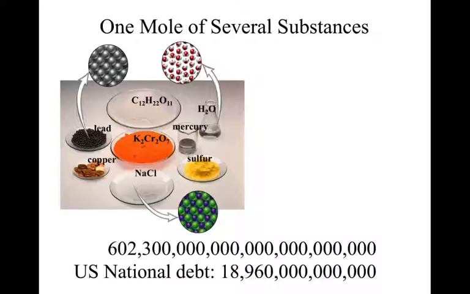Okay? The next thing that becomes kind of confusing is that if we then go through and look at different substances, that picture there, which I believe came from your textbook, shows a mole of a variety of different compounds. Okay? And you'll notice that we're seeing varying amounts of each of those. So, well, but isn't a mole the same? It's the same number.